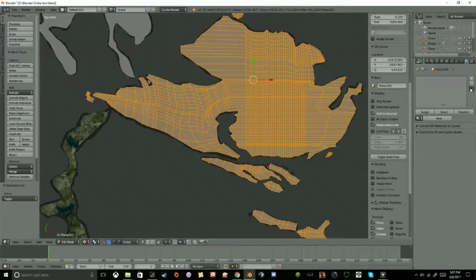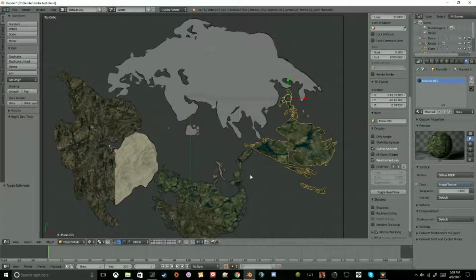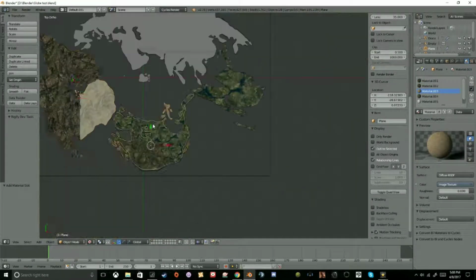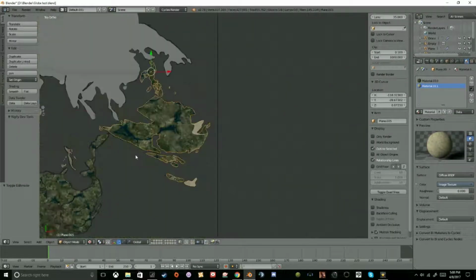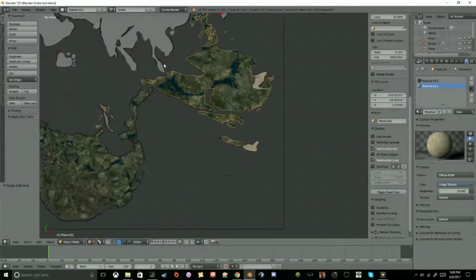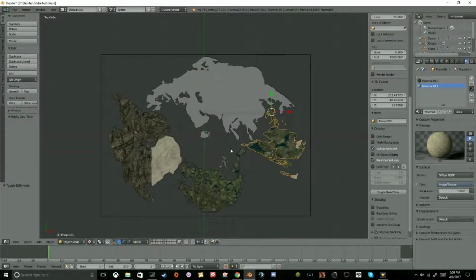So there you go, there's that continent texture, and I'm just going to work on that. Not much to do on that particular one, and I think I'm going to leave it more or less as it is. Or maybe add a few extra, maybe a bit of desert patches and stuff, but not too much.